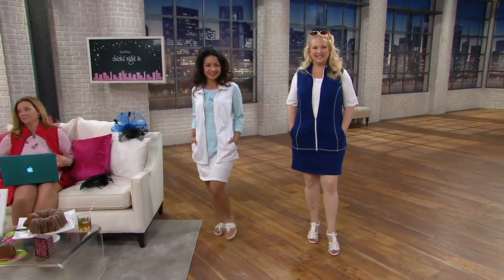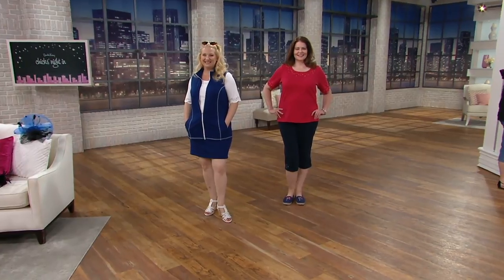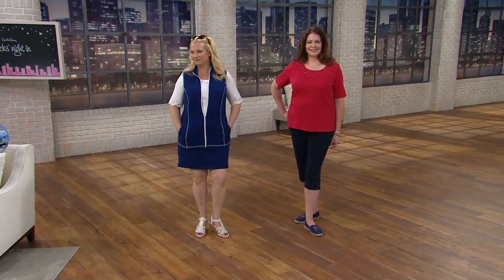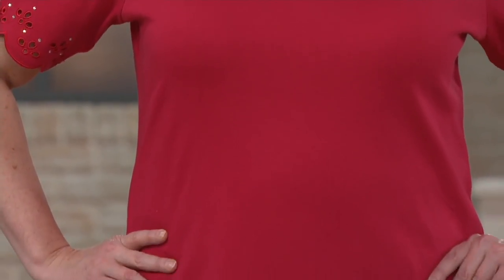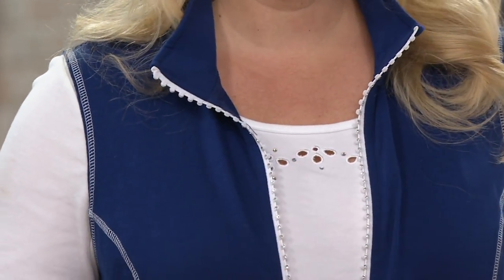Do you like the cute little elbow sleeve tee that Carrie's got on? I also have it on — you just couldn't see my sleeves. This is our Smile and Style scalloped elbow sleeve t-shirt, and we also have a scalloped-hemline skort that would be really cute with this — we just had that on last week. The first one comes home for $44, your second one comes home for $40, with two easy payments of $22 as well. More than 20,000 already spoken for.